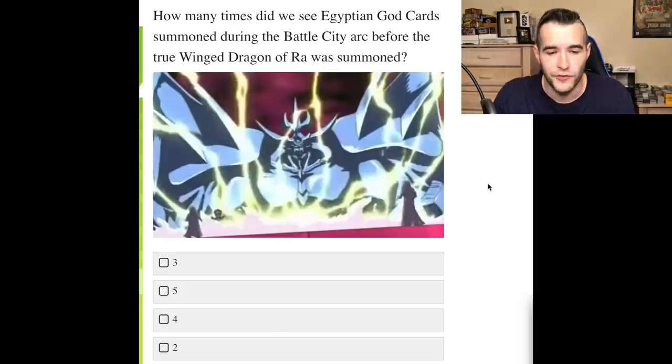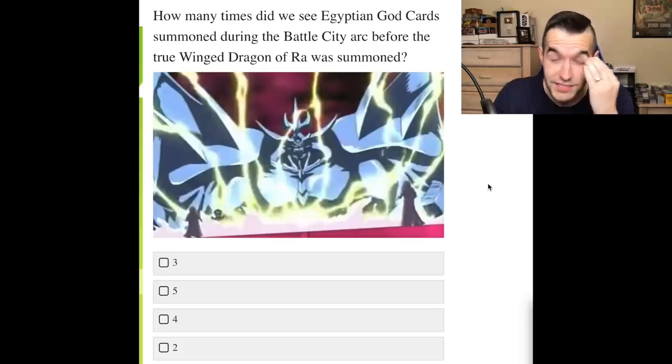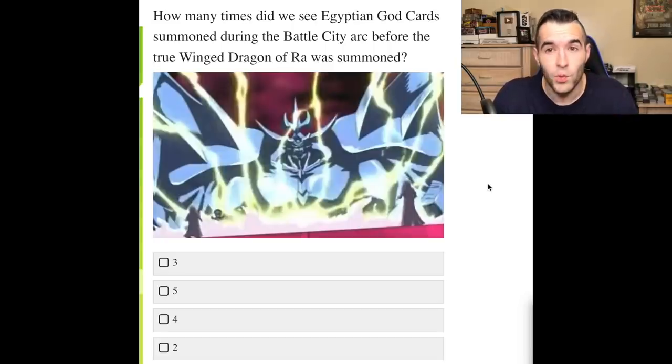Oof. Okay, so the first time they were summoned, I think Kaiba was dueling random people in the street, right? Okay, before we saw the true Winged Dragon of Ra. Okay, there was that, and then Slifer was summoned by Strings, right? So that's 2 times. Did they see the Winged Dragon of Ra after that? This is hard. This is not easy, not gonna lie. I need to watch the whole show before I took this. This is really tough.